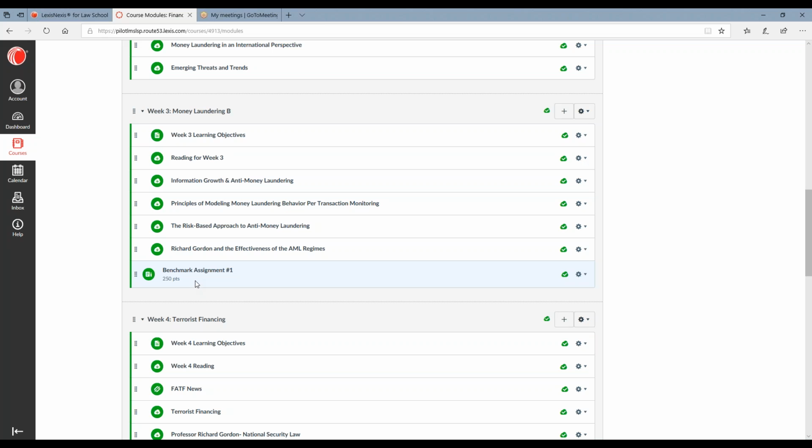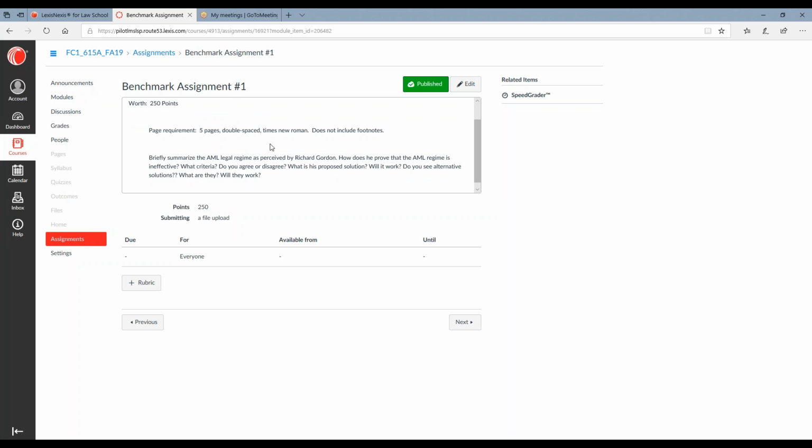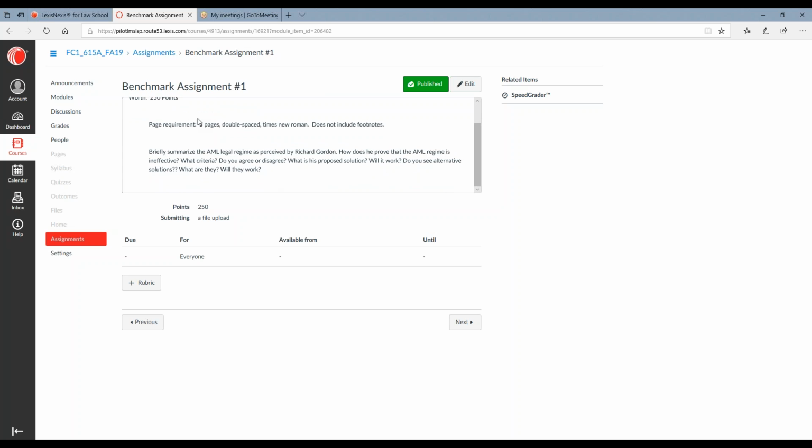And then please be sure, actually, let me click into this real quick. I'm going to click into the assignment. If you've had me before, you know how much I hate seeing students lose points over things that can be avoidable. So you'll see it's worth 250 points due the end of week 3. It's a 5-page requirement, and that does not include footnotes. So when you're reviewing to see whether it's long enough, make sure that you're not including your footnotes. It's best to go over than go under. You'll see there's several questions here, so make sure that your paper discusses all of the things that we're asking for. You will lose points if it does not. You will lose points if you don't have the 5 pages. So again, be sure that you have all of that.